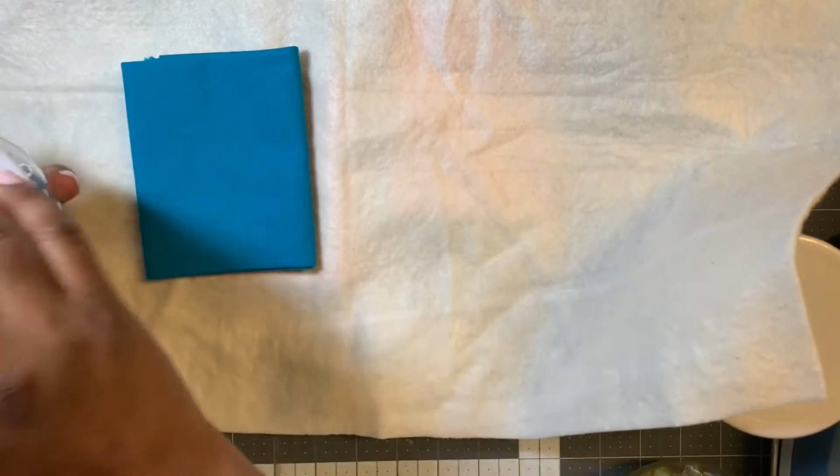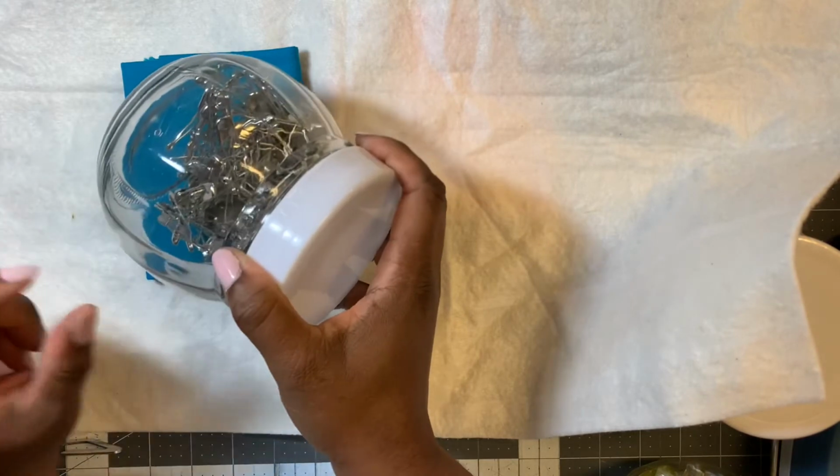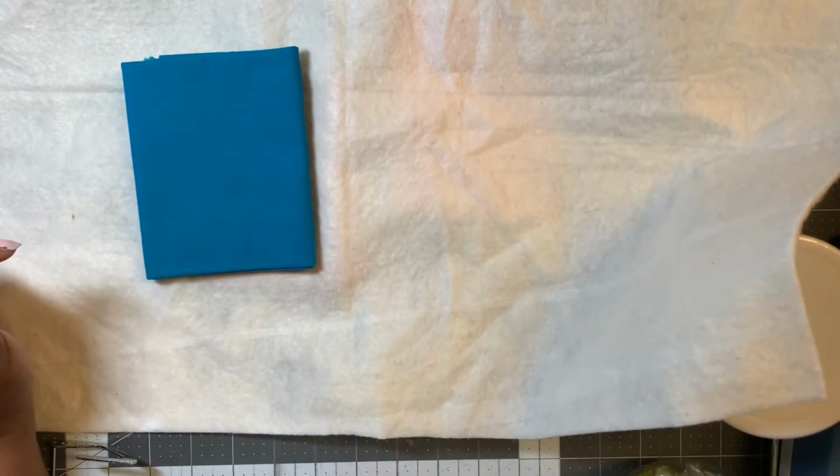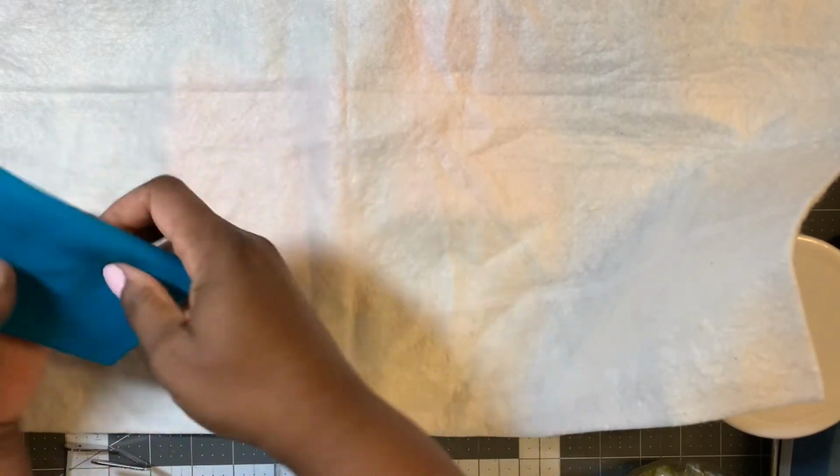So that's another thing: if you decide you want to start quilting, you need some safety pins. There's a spray adhesive, but if you don't have good ventilation, I don't recommend buying the spray adhesive.